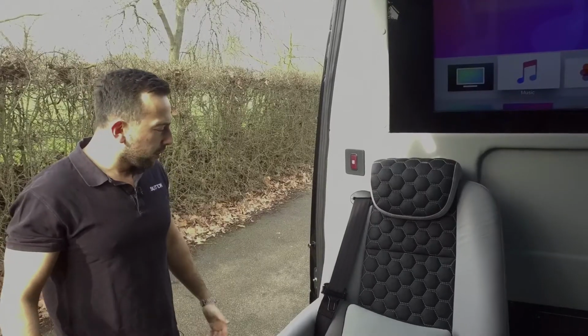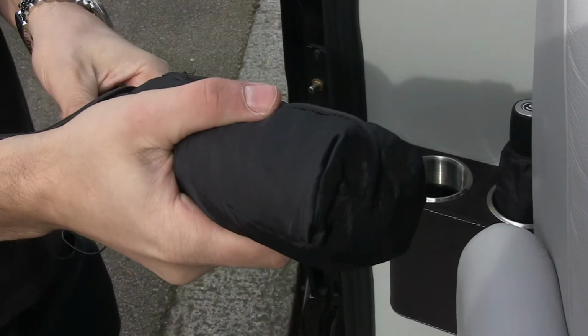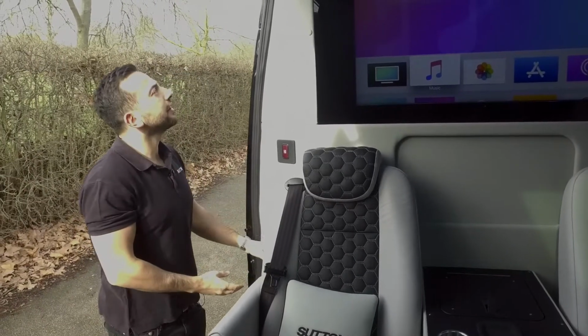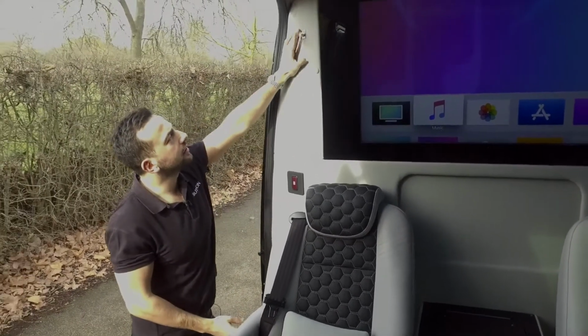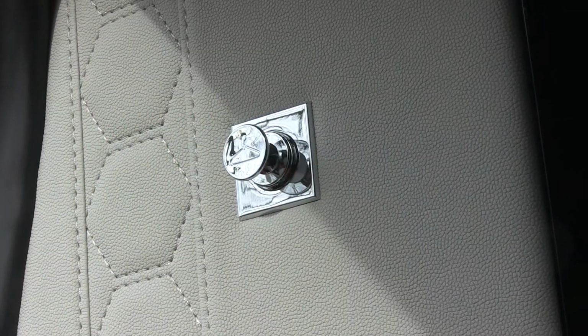So whether that be a retail-based customer, a family who are looking for a more enjoyable way to be transported, or whether that be a corporate or someone in a business capacity who's actually going to use the vehicle for doing some work. So as you walk in, you're greeted with the umbrella holders. There's 2 on this side and also 2 on the other side, so 4 in total. And on each side of the vehicle there are retractable coat hangers. So once the vehicle is closed up, you can hang shirts, jackets up on there.